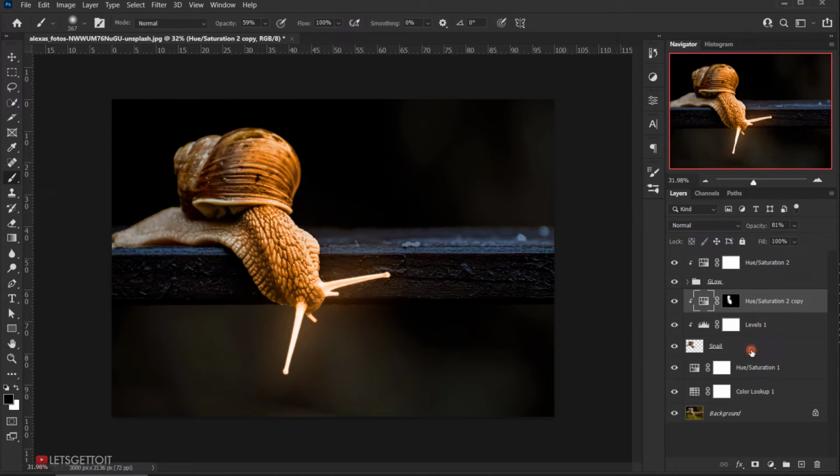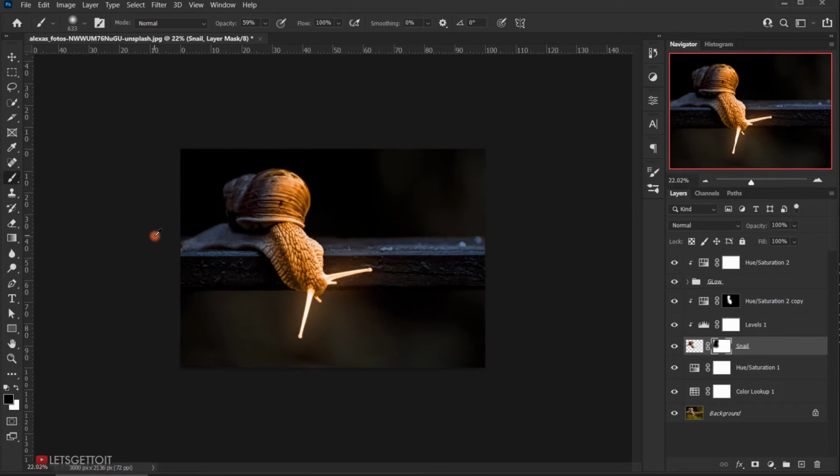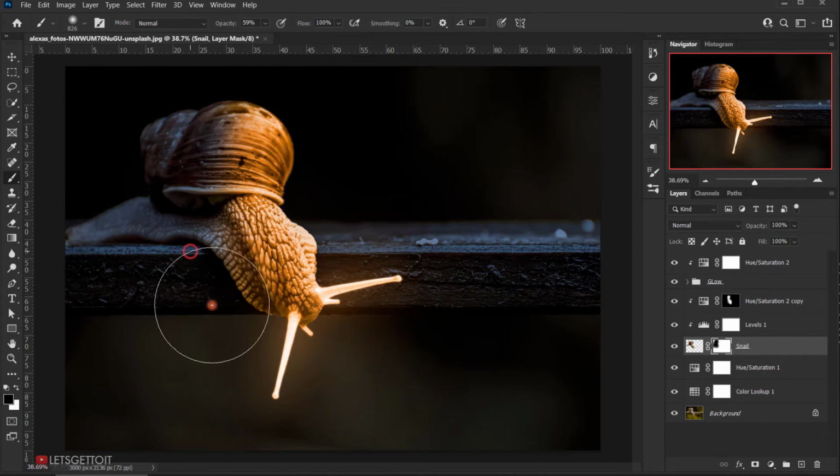So to do that, we're gonna apply a layer mask on the snail layer in here by one click on this layer mask icon, and then we're gonna delete using the same brush this part of the body of the snail that we already have on this layer. So let me first make sure that the foreground color is set to black because we have a white layer mask, and then I will just delete this part in here, and as you can see it will match the same tone that we have on the background. Alright, and this will make the light look more realistic and visible.